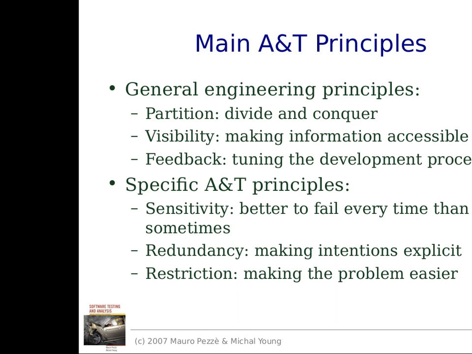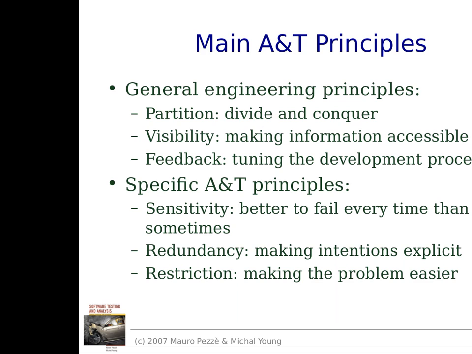Now, specific to when you're actually doing testing, your first one is sensitivity. Basically, if a test tests for something, aka divide by zero, you want to make sure that's always able to tell you if you have a divide by zero problem. You don't want it to sometimes run the test and it doesn't work, and other times it does detect it. You want it to always detect it.